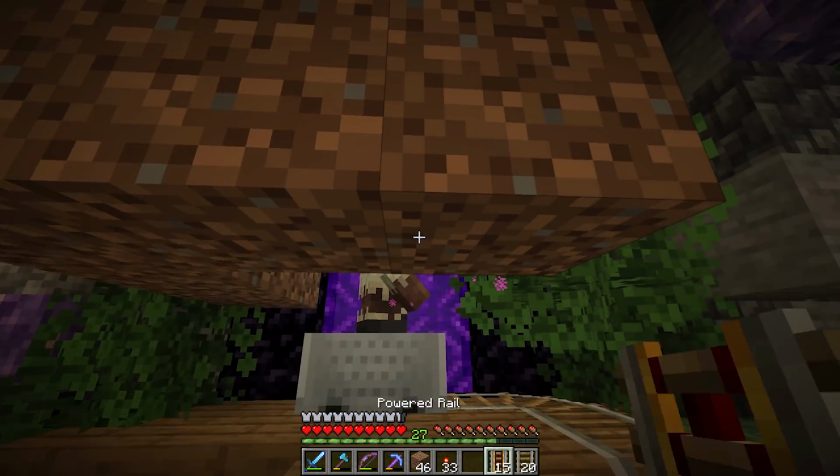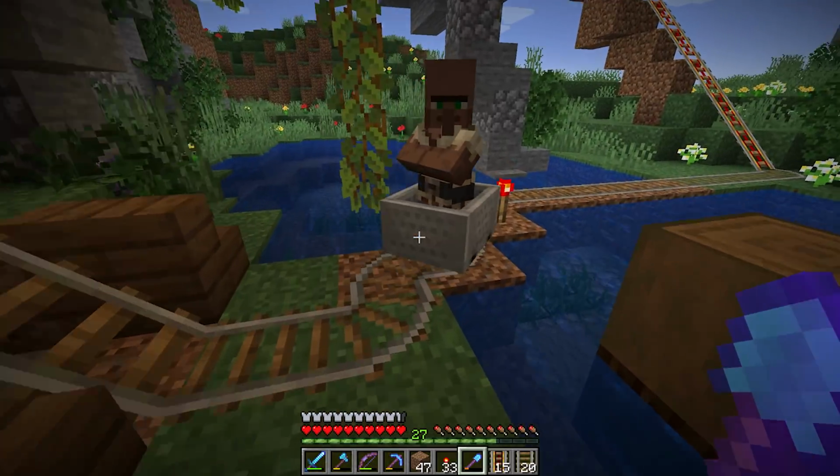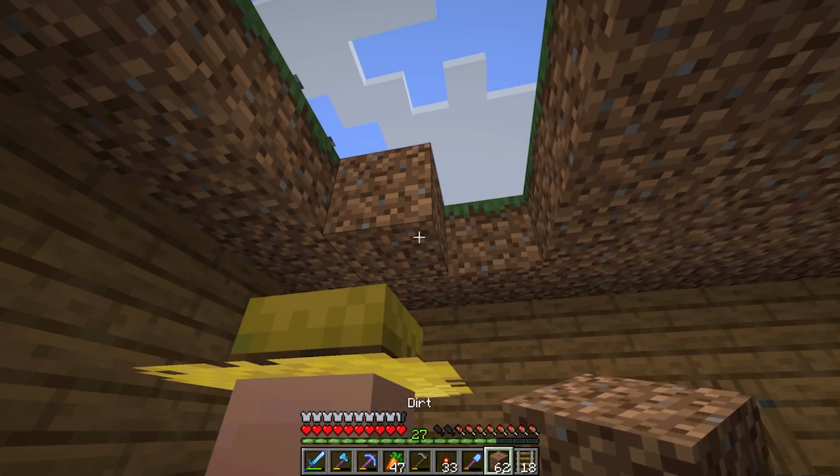Okay, perfect, that worked. And let's just give him a little push, and he should make it all the way to the breeder. Something like that. Let's just make sure he gets there. Yep, and it seems like he did. On to the next one. And this is exactly what we wanted.